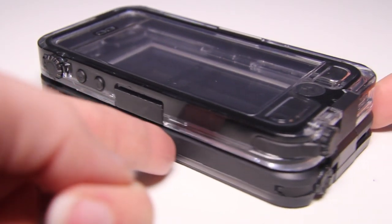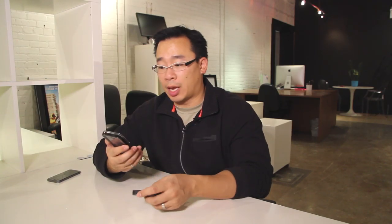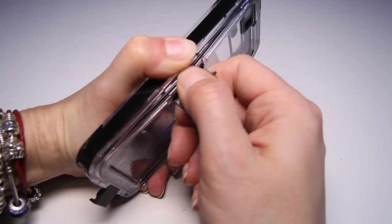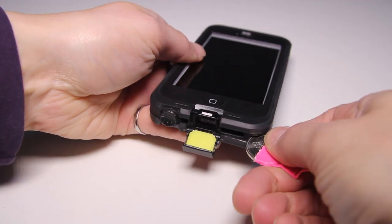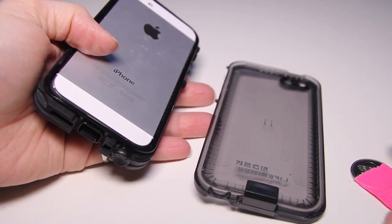In terms of weight and bulk, both cases weigh about the same. The Gryphon Survivor Plus Catalyst is a little thicker and you definitely feel the bulk — it feels a lot bulkier than the LifeProof Nude. In terms of installation, they're actually quite simple. You pop off all the latches on the Gryphon Survivor Plus Catalyst and shove your phone in. With the LifeProof Nude, you pop a latch and they say to use a coin, but you can easily pull it apart with your finger. Both cases allow for easy installation and uninstallation.